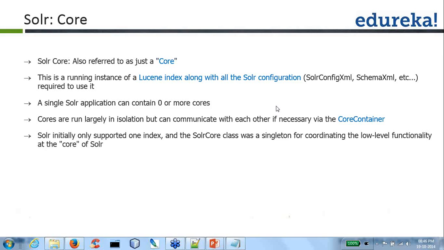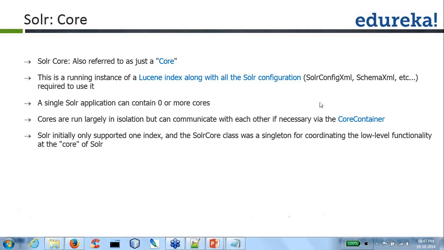So schema.xml, we have seen, is to define the structure of the core, right? And solrconfig is to define the architecture of your core or your instance. Say, for example, if I am using an XML request handler, I will define all of those components in solrconfig. If I'm defining what kind of update handler, all of those things will be handled in those configuration files, which we will be covering in detail in the course.